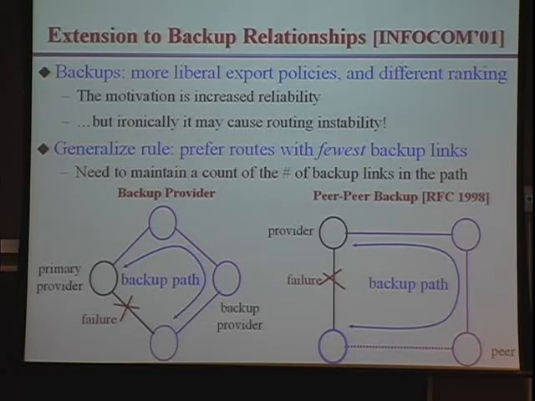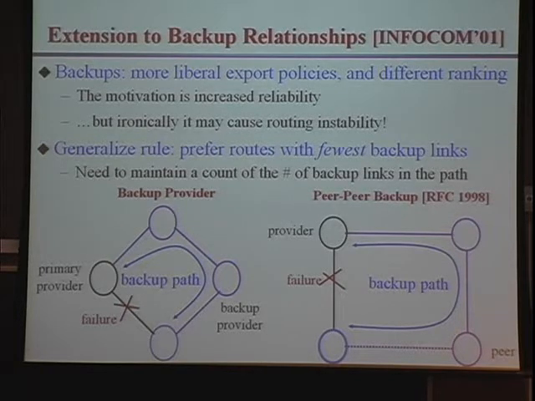rather than depending on its connection to AT&T. Now that violates one of my assumptions, right? It violates the assumption that a peer never tells upstream guys about routes he learned from his peers. Okay, so we can find that that will oscillate. Now what's interesting about that is people add backup paths into the system to make it more robust. And ironically, what we find is it makes it more susceptible to oscillation, which makes the system behave badly. So it's kind of an interesting result that attempts to make the system robust compromise stability.